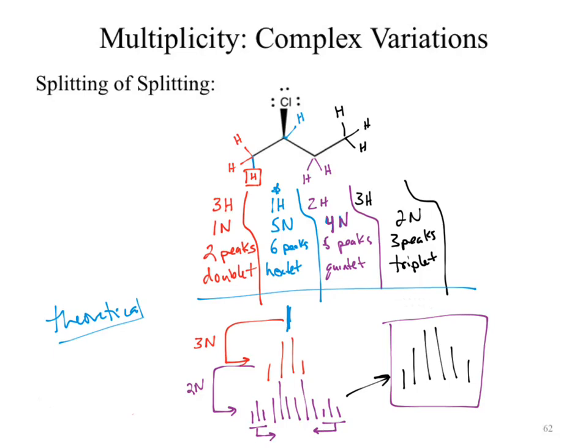You need to be able to solve, and you need to be able to understand the theory on where it's coming from. The theory is what's referred to as splitting of splitting. Again, under most circumstances, those signals overlap. As they overlap, what happens to the area underneath the curve? It increases, and I start to see the splitting patterns that come out of the other one. Okay? You don't have to like it, but that's the way it is.